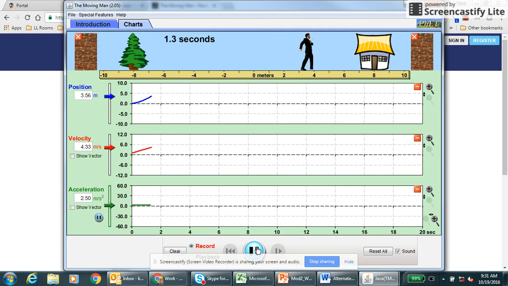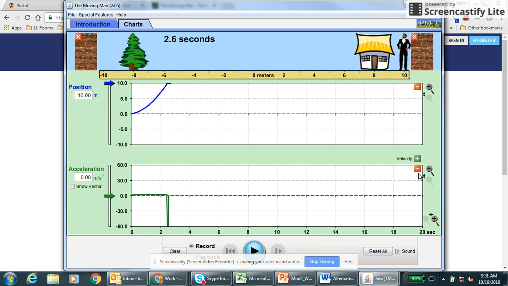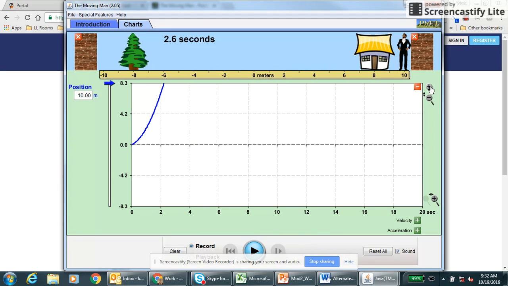So I'm going to go ahead and press play here, and I'll let him make it to the wall there so we can kind of drop off the part where he crashed into the wall. We only want to look up to the point where he gets to the wall. And now we can see the graphs are a little bit different. So I'm going to minimize and zoom into our position versus time graph first. You can see there what actually happens is there's more of a curve because of the acceleration. You want to make sure you record that in question number 1 of part 2.